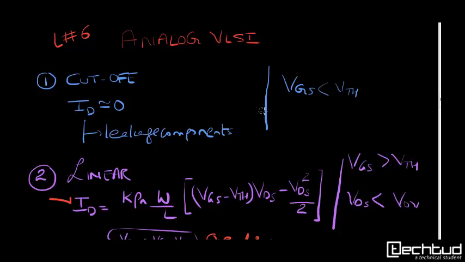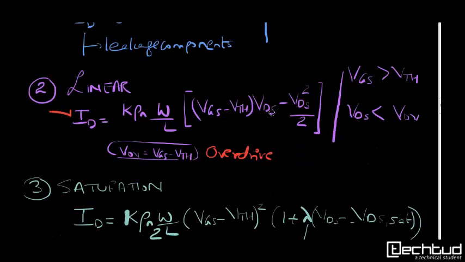In that cutoff mode, ID is proportional to exponential VGS minus VTH. Generally we use Sqernov equation, but here you see ID is proportional to exponential VGS. In that region, the MOSFET behavior is equivalent to a BJT and it's very fast. So it's very interesting, we will be discussing in the future if possible.